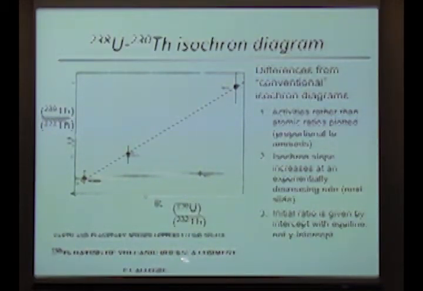I just want to put this up here as a historical note because this, as far as I know, is the first usage of the isochron diagram in igneous systems. Claude Allègre in 1968 took some data that had been published previously and plotted them up like this, which has been a very useful form.